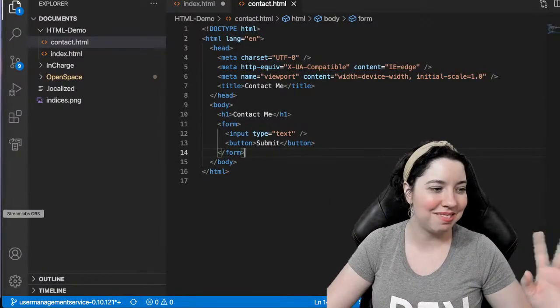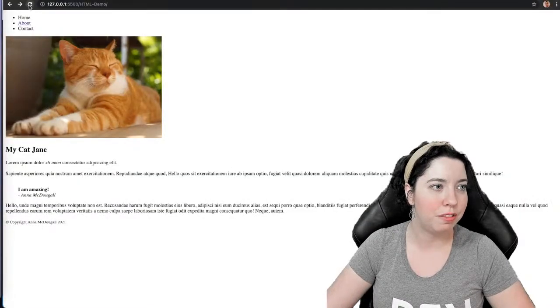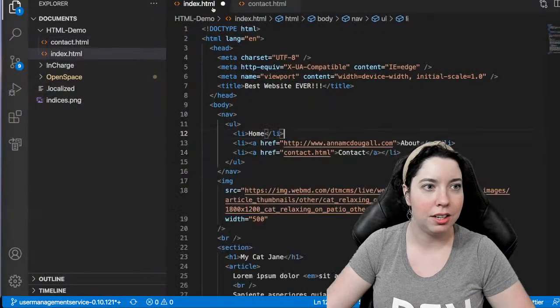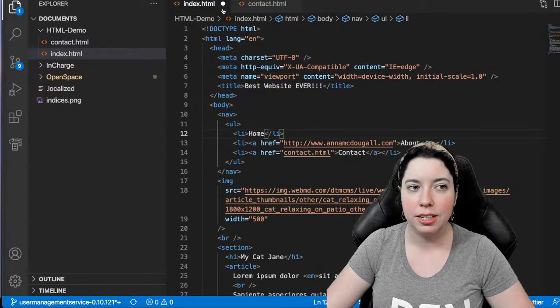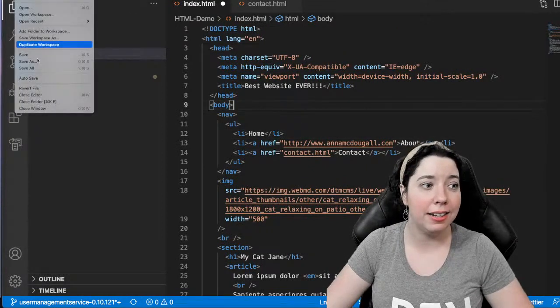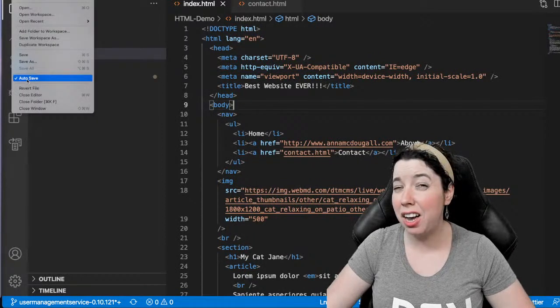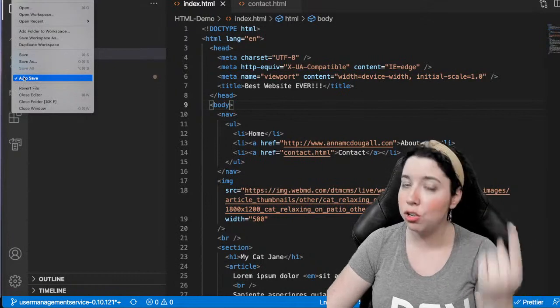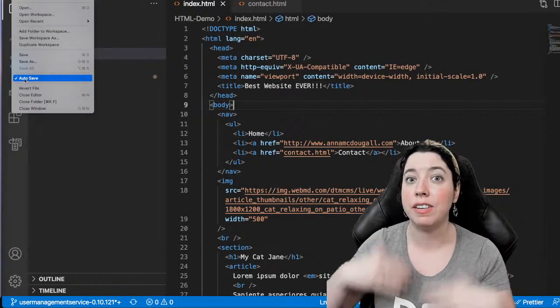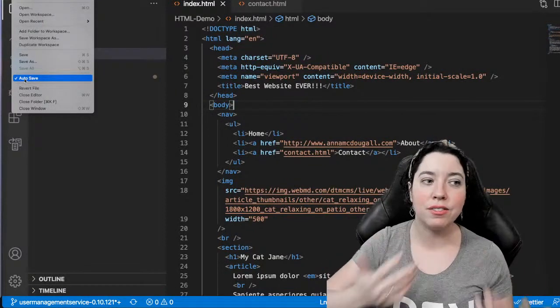But anyway, now that you know, that's what it is. So we'll refresh. Did I save? I did not save. Again, here's that white dot, our quick way to see if we've saved. In this case, I haven't. There is another setting, just so you know, if you don't want to have to manually save: this auto save button here. If you toggle that on, every time you make a change, it will save the document. And because our live server is constantly refreshing, it will instantly refresh as well. So it makes things very easy.